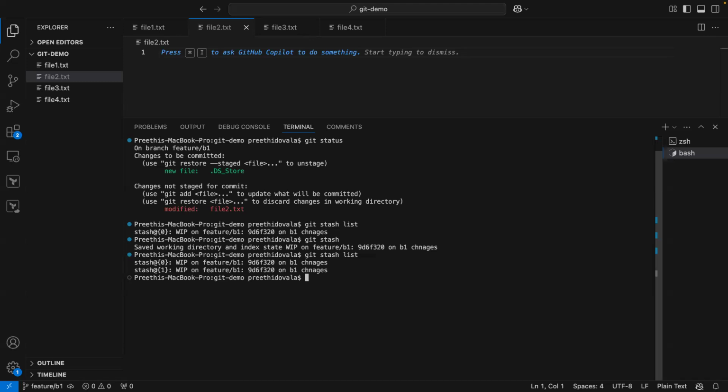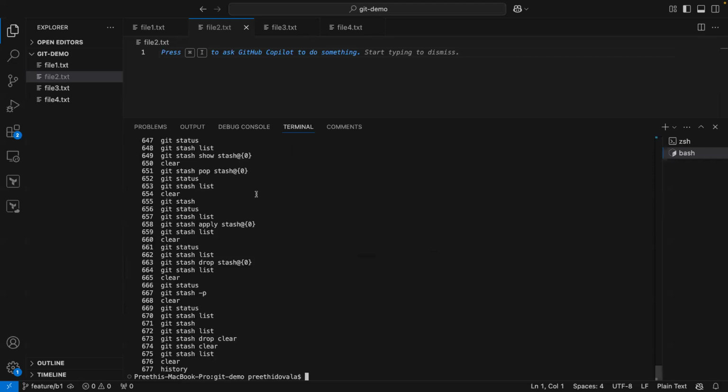So unstash whichever stash you want, or if you want to clear it, git stash drop with that stash number. Or else if you want to clear everything, simply git stash clear. It will clear everything. Now if you do stash list, you don't see anything. Right? Understood?